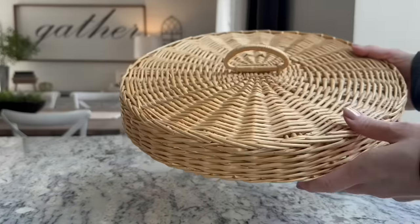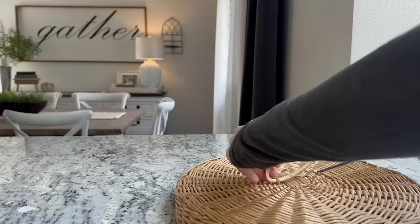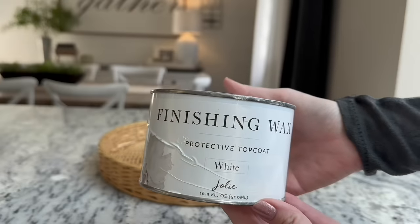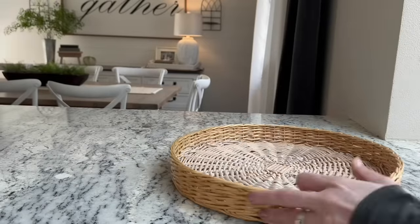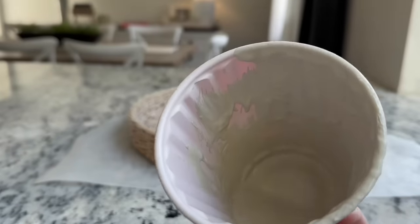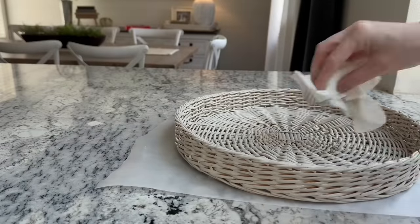I believe this to be a hamper lid, but that hamper was nowhere to be found. Here I'm using a technique that I've seen some furniture refinishers use. First, I started with this white wax. I then took some grayish paint. This is actually our wall color, which is Revere Pewter, and I watered that down. Once brushed on, I wiped off the excess.